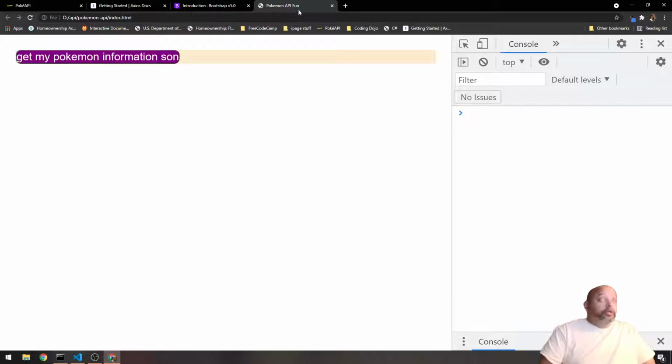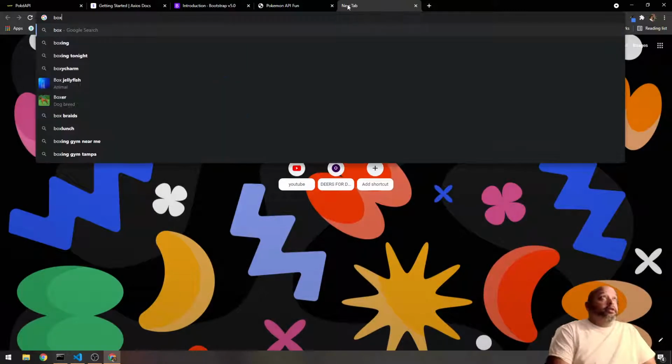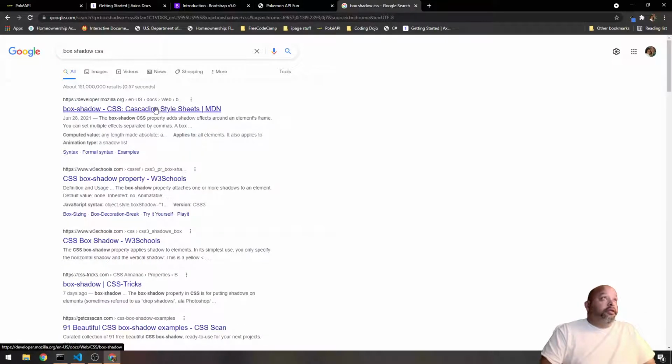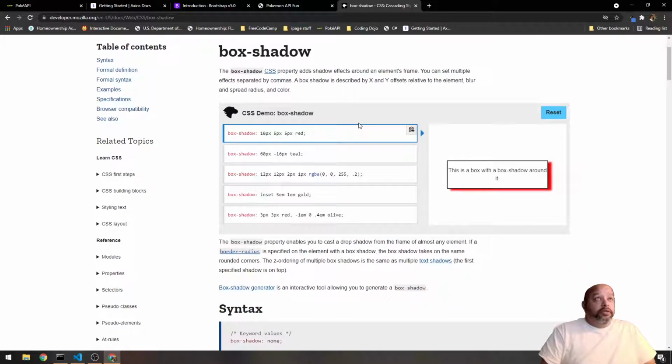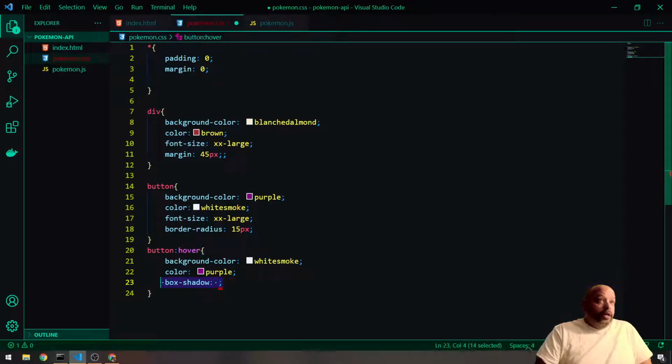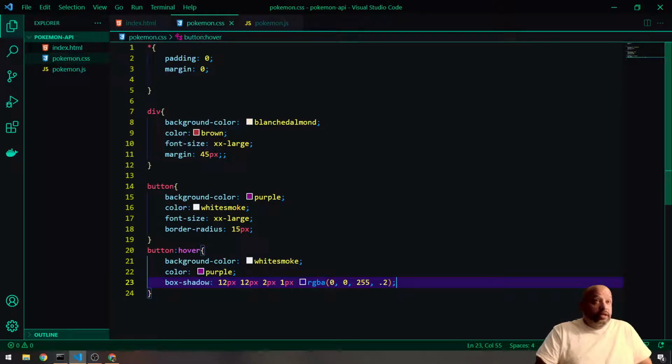So if you want to know what a box shadow is, we go here, CSS. I wrote that backwards. Yes, that's right. And we go here, and I just want to do that exactly, but that's not the color I want. So let's just copy this, and you could do RGBA. This is a cool one too, so that's pretty good. Actually, I like that color, so let's just Control C that, and then let's put that in there, and let's Control V it, and then save it, and then it looks better.